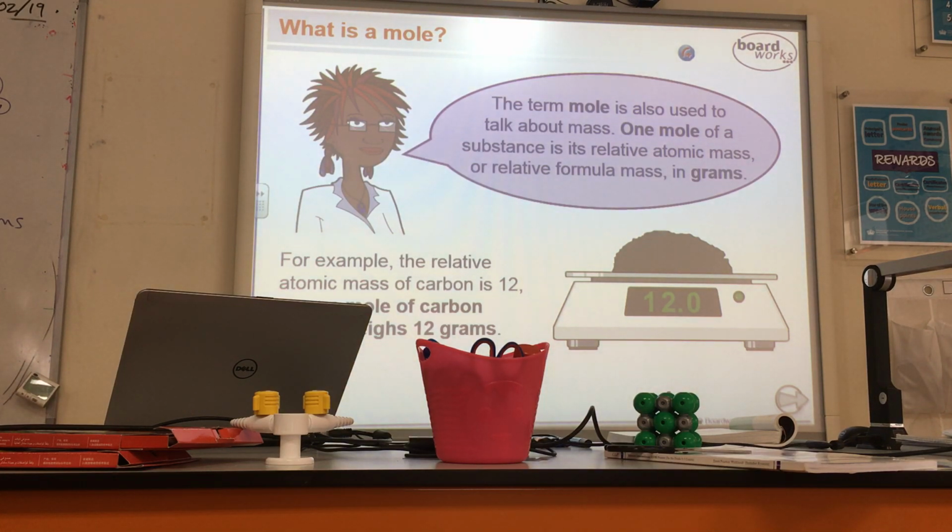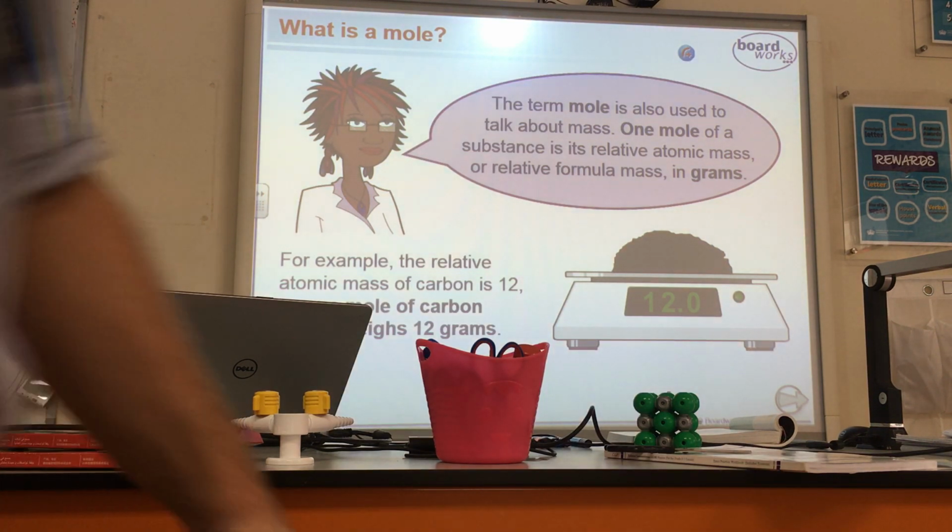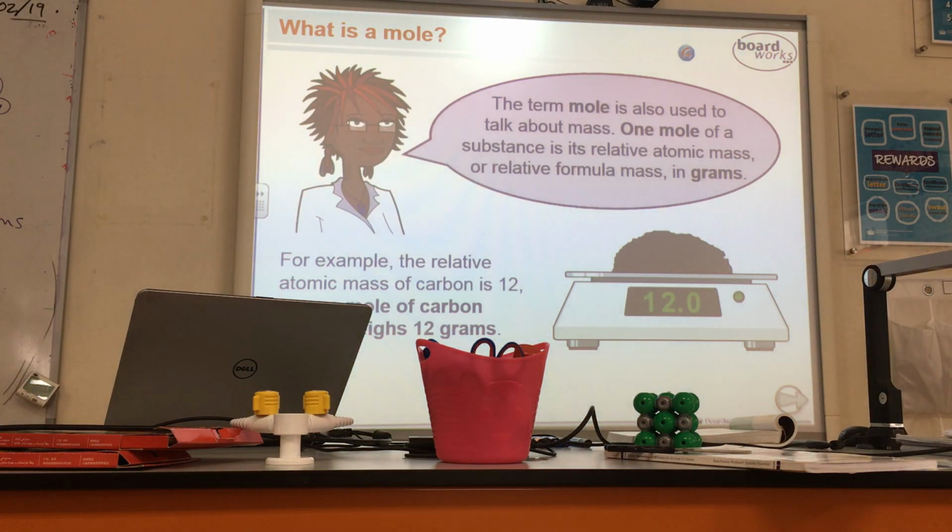Yeah. So even if you cannot remember the theory behind what a mole is, which is just a number, like a dozen is 12, a mole is a really big number, Avogadro's constant. Even if you can't remember it, you just use this equation. You learn it because it's useful. It means that if I said to you, weigh out 17 grams of sulfur, you could work out the moles. When you know the moles, you can actually work out the number of particles. Because when you know the moles, what do you do to work out the number of particles?